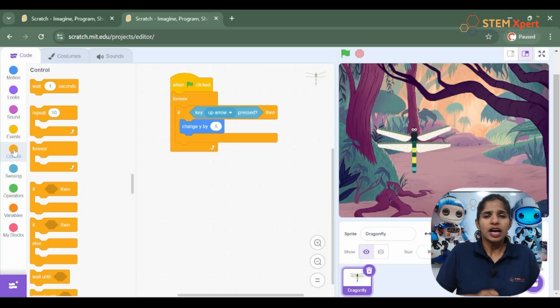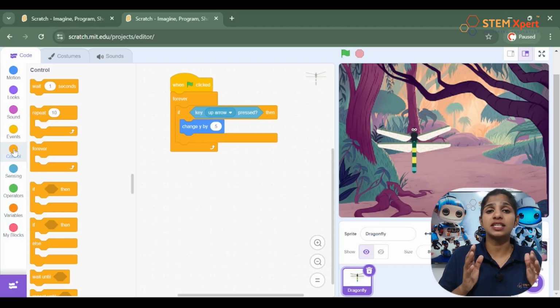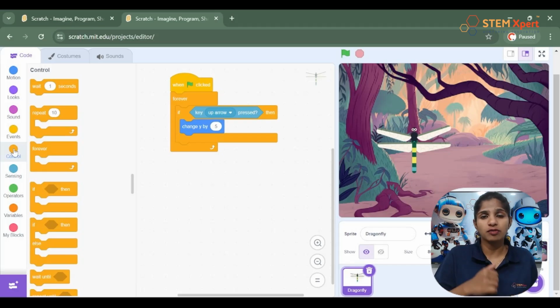Yes, I'll tell you. It is the looks block. And why looks block? Yes, the appearance. See, every appearance of the sprite, not only the appearance, but also say and think comments of the sprite are being controlled by a set of blocks, and this is called the looks block. That is the purple colored blocks, which is down of the motion block.